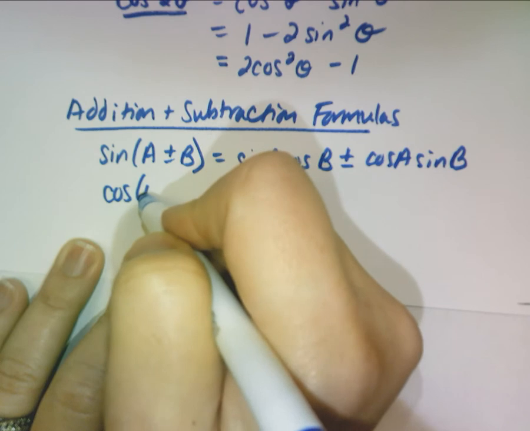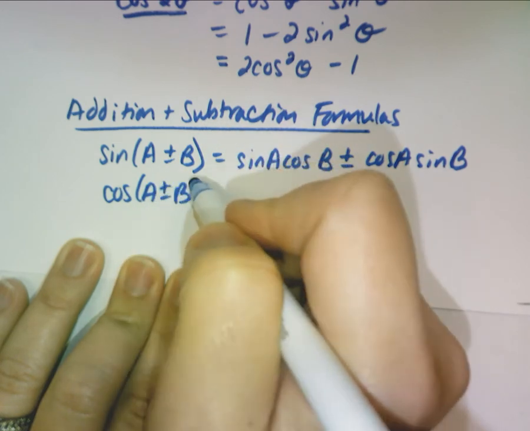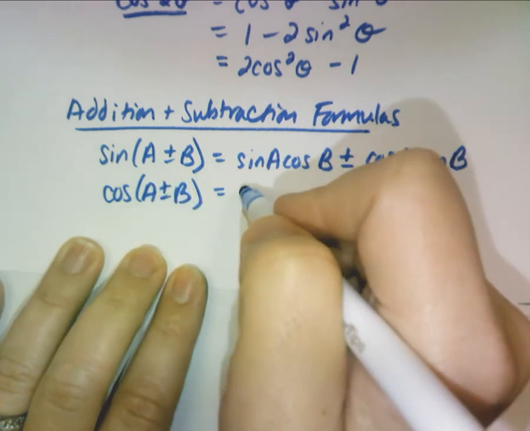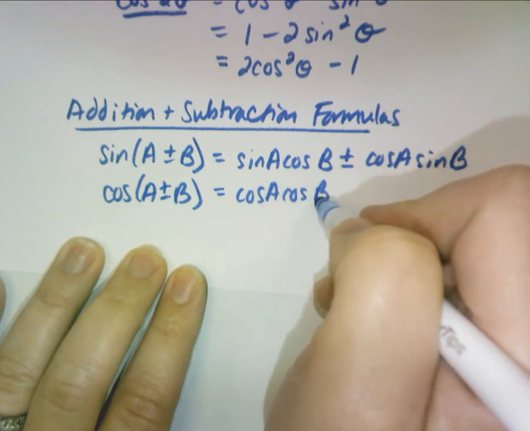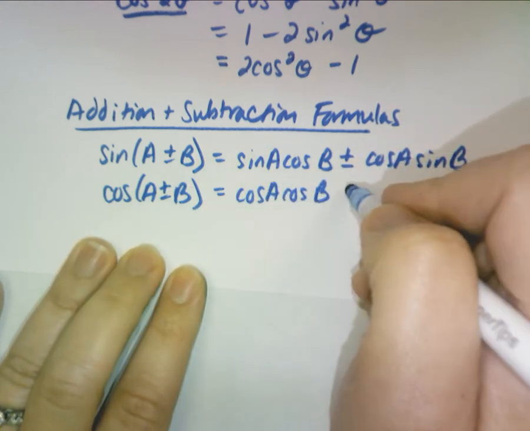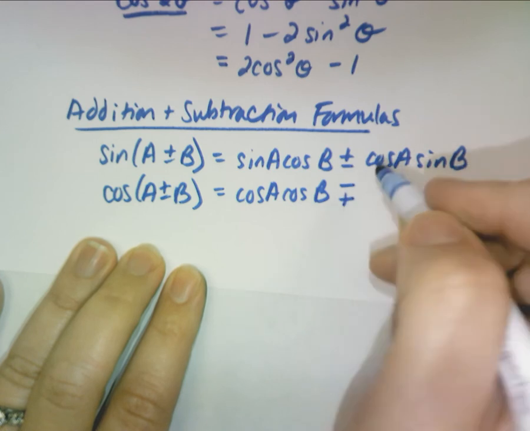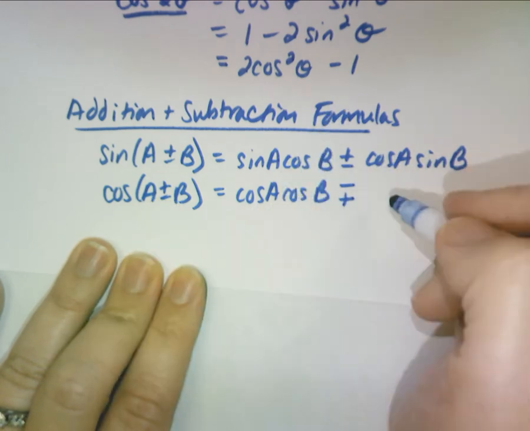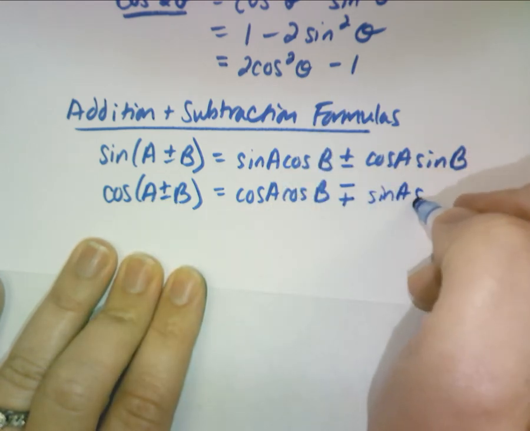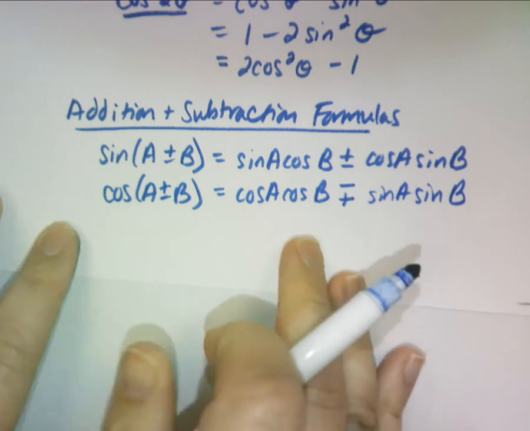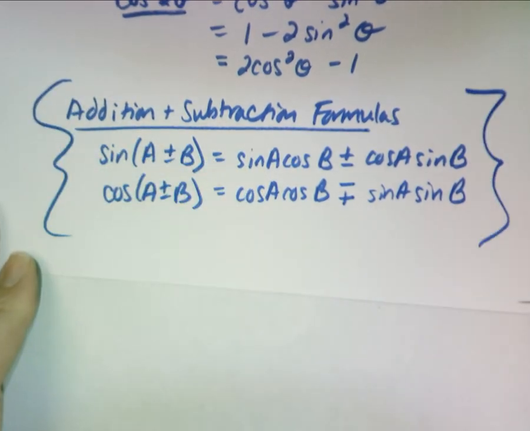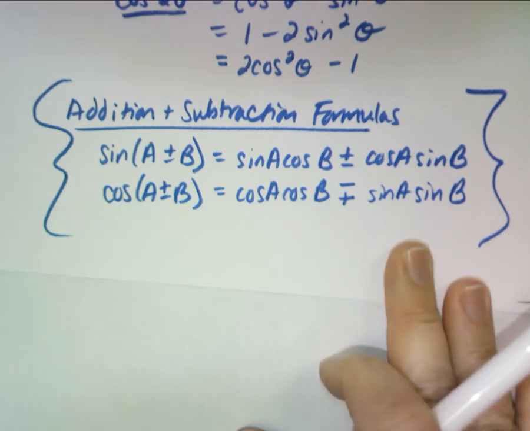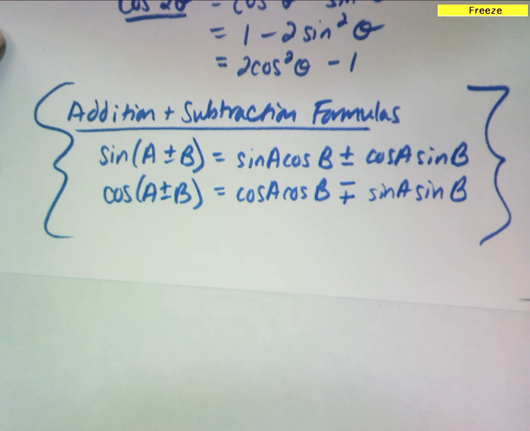And then there's a cosine one. There's actually a tan one too, but we don't have to worry about that. This one is cosine A cosine B. When it's cosine, it's cos, and then it's minus plus. So if this was a plus, this would be a minus, sine sine. Okay. This is not on tonight's homework at all. I don't know why I have it in my notes. I must have put it there for something in the future, but just so you know, everything else is what you're going to want to focus on.